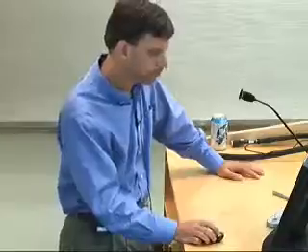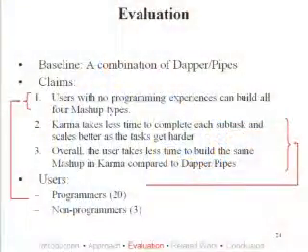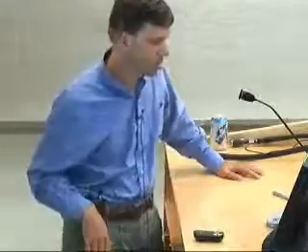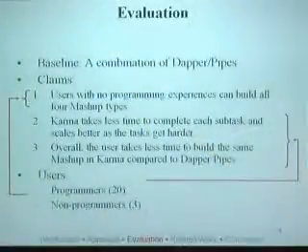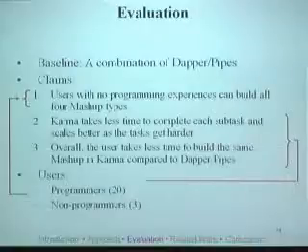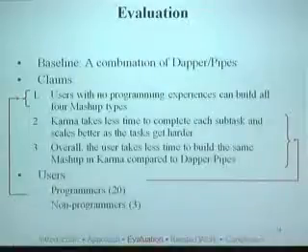programming. Okay, and so in terms of the claims themselves, the general set of users are used to support the second 2 claims here, that it takes less time for the subtasks, and overall we could do it faster. And the non-programmers here were used for this claim, which is that someone with no programming experience could actually build the 4 mashup types.